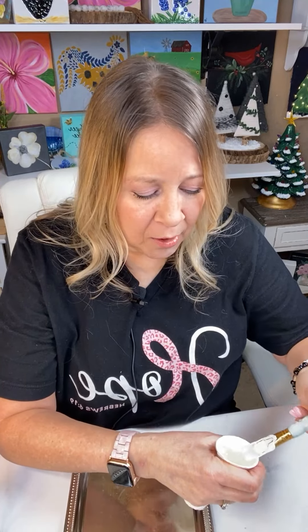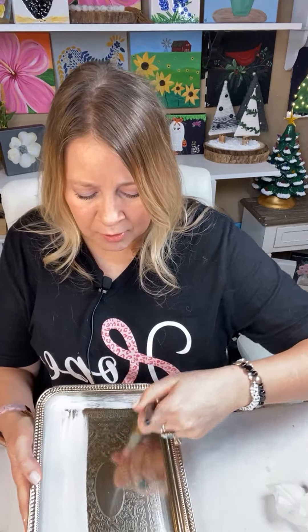Okay, this is Transformation Week with Craft Around the Clock and I'm really excited about it. I wanted to use something I already had — I didn't want to go buy anything. So I have these trays that I keep meaning to use and never use. They're from the Dollar Tree, so they're not fancy. You can definitely pick these up at a craft store, antique store, or garage sale. This is just my chalk paint mixed with a little bit of water. I have already applied a sealer — I use the multi-purpose sealer — and that will help the chalk paint stick to the tray.